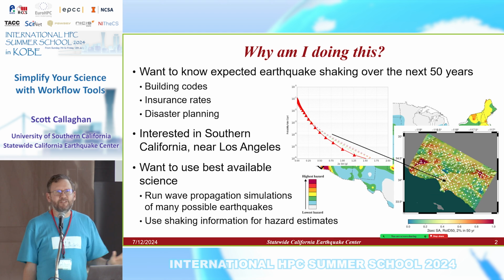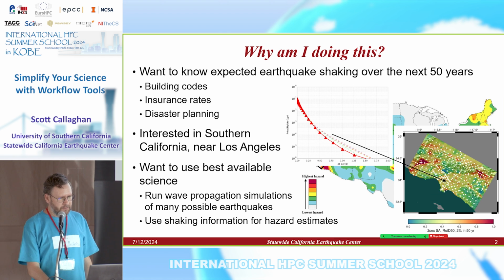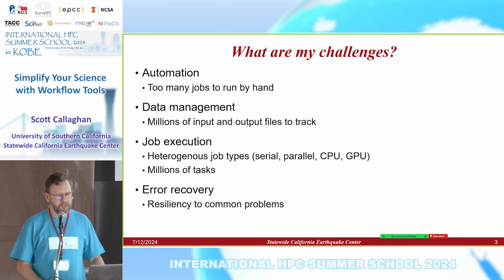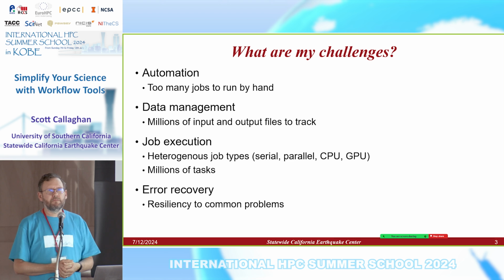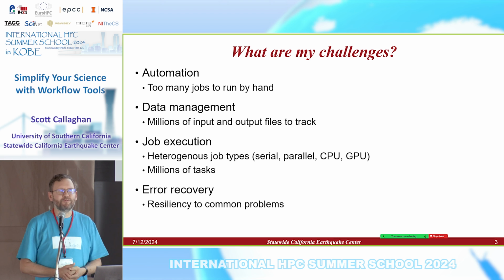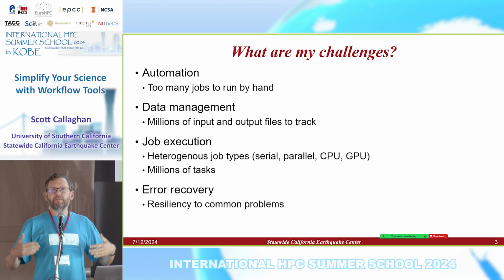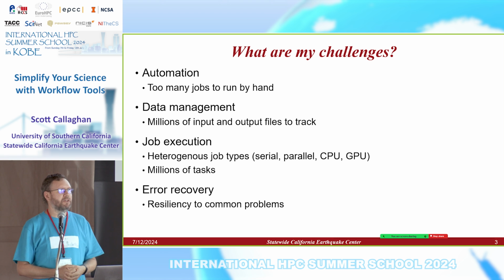So hopefully I've managed to convince you that my problem is worth solving, and I should come up with a way to do it. So let's talk about the computational challenges and issues that come up with trying to do this. One is automation, right? I mentioned I've got 26 million tasks that need to run. I can't sit there and do 26 million sbatch commands, right? I've got to have some way to automate this. There are also data management challenges. I told you I'm going to have 420 million seismograms, so I need to keep track of all of this data and also keep track of all the input files needed to generate it.